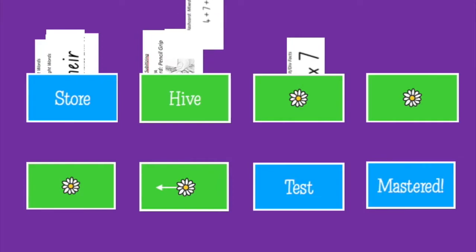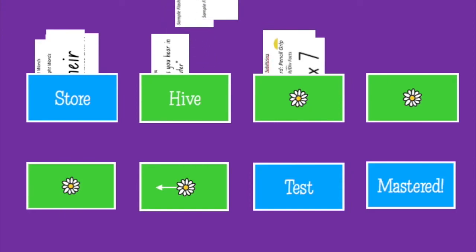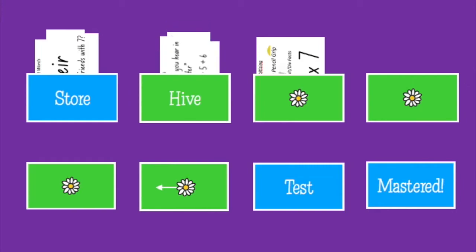He can't remember the correct math strategy for this one, so he places that flashcard to the side. Here's the rule. Flashcards that need more practice are placed aside, and those that are remembered move to the next pocket, just like this. Remembered, remembered, forgotten, forgotten. After retrieval practice, the flashcards needing more practice time are returned to the hive.